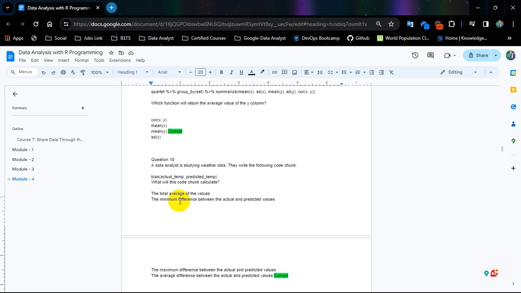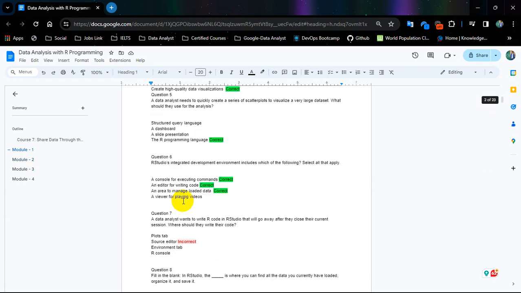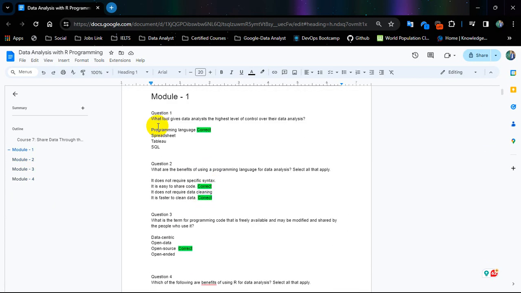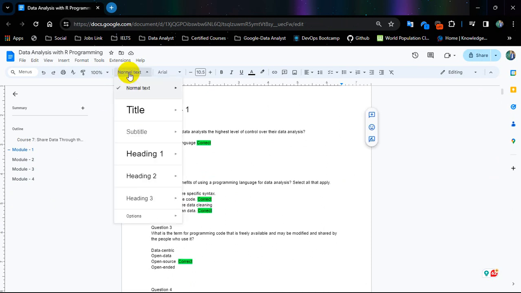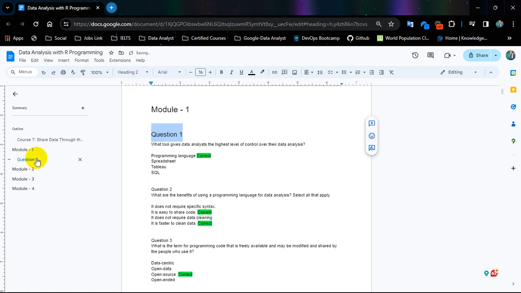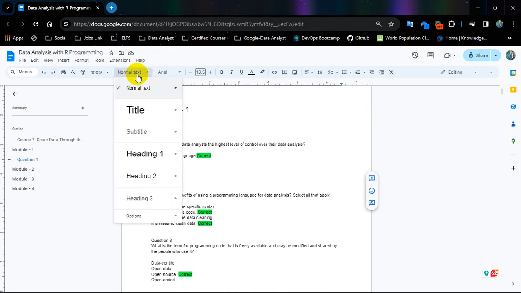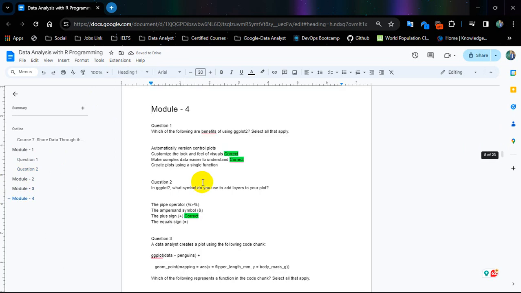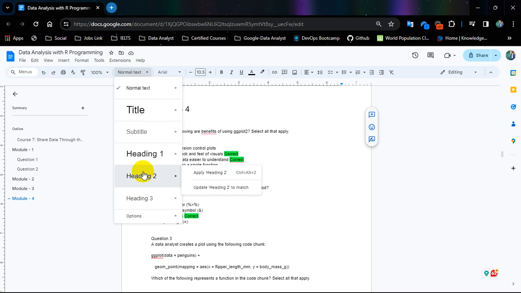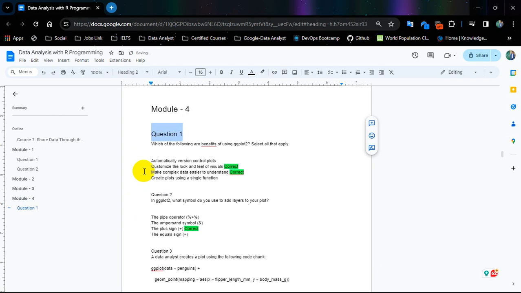This is the first heading, heading 1, all of this by default. And if you want to set subheadings, like this one, question number 1, you want to set as a subheading of module number 1, let's see how to set this. You just click on heading number 2. You see this one is under module number 1. So as this you can set many subheadings of module number 1, and if you want module number 4 subheadings, you can also add them by this option. This is heading number 2.